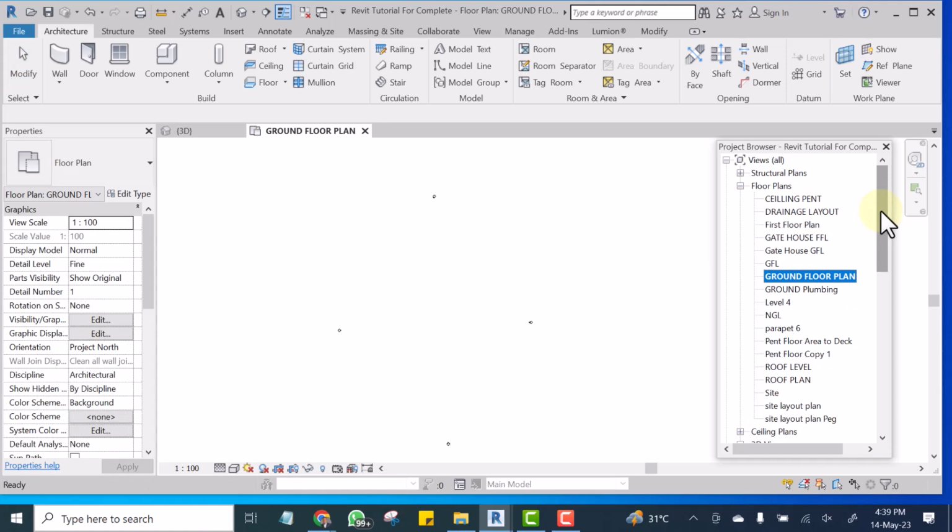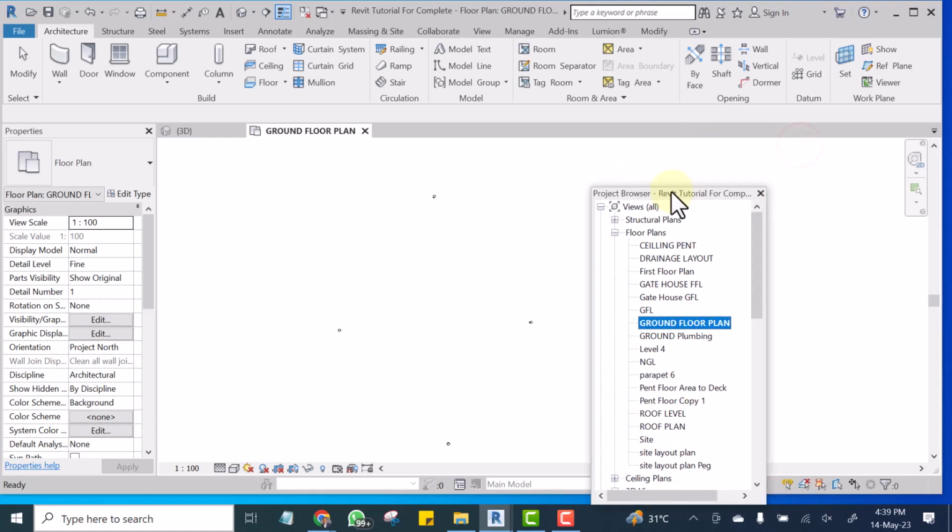Sometimes you want to go to your floor plan, you want to go to elevations, you want to go to sections. How do you navigate around it? The parts of Revit interface that give you ability to navigate between different views are called project browser.